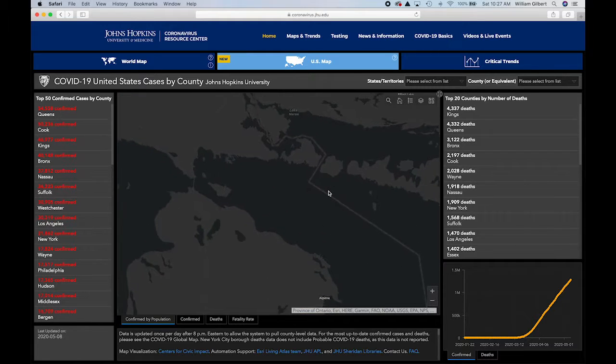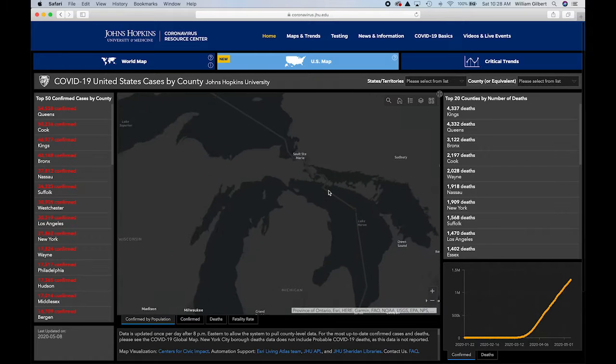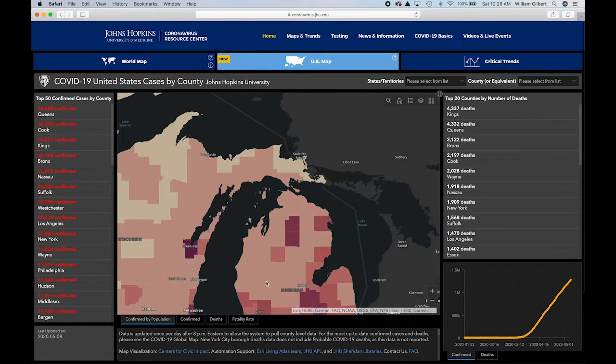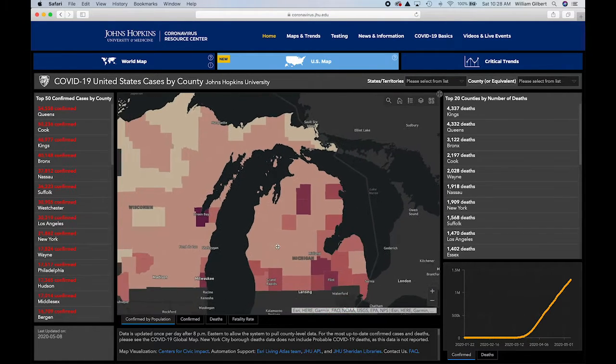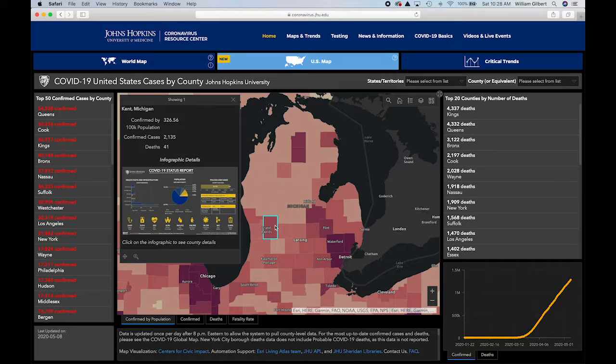Right now, this tab is showing, and it is a little difficult to get it to work from a functionality standpoint. So we've got some colors on here, and these colors are, I'm assuming, to help us understand the critical nature of different counties. These are the colors for confirmed by population, which would be the number of cases. So if I was to click on, let's use Kent County, for instance, 326,000 confirmed, or 326 per 100,000 in the population.